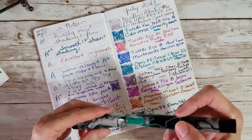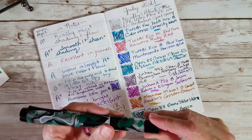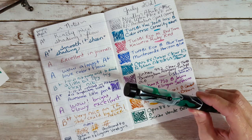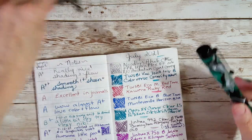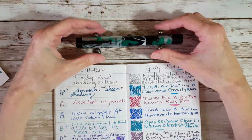So, thank you for putting up with me. I don't think I've ever been this raw, but I just knew I needed some pen time, and I wanted to share it with you guys. I waited for this pen, so it's just a fantastic addition.